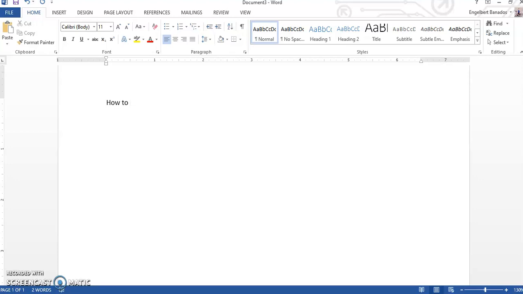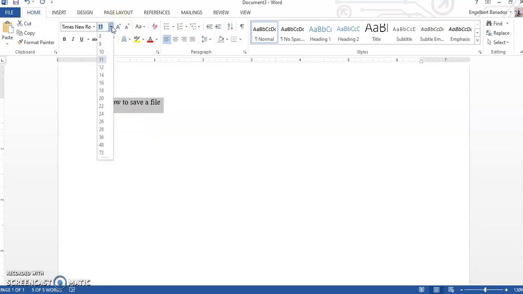How to save a file. Now, we have these words. So this is, let's use Times New Roman for this. So that is the font style.